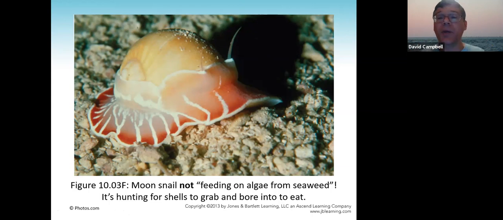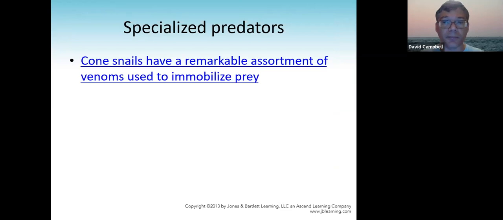If at the beach you find a shell that has this nice little circular hole in it, it was a victim of maybe either a moon snail or else a murex snail. Those are the two main groups that drill the very circular holes to attack their prey. Another group of snails has a very remarkable assortment of ways to get their prey. These actually use a venom harpoon to stab into their prey.